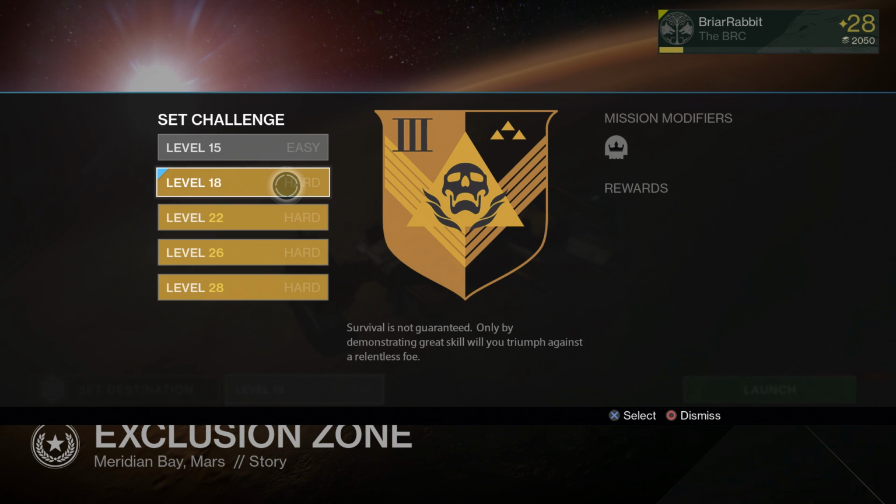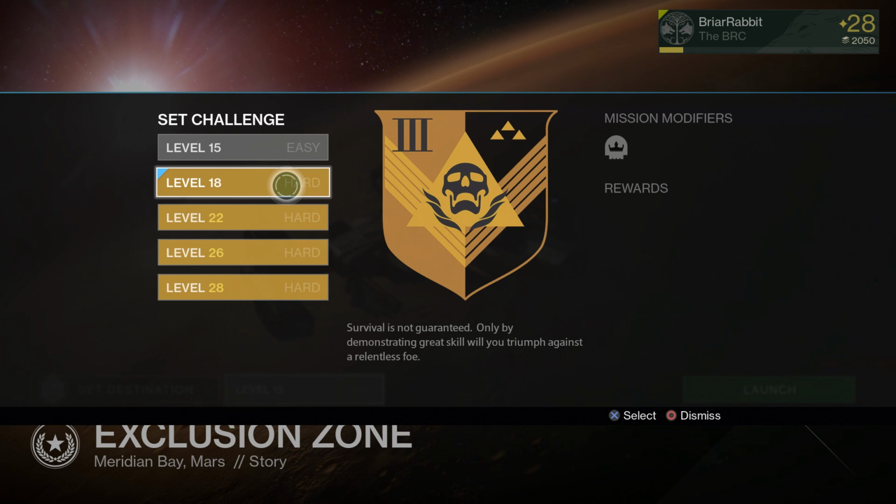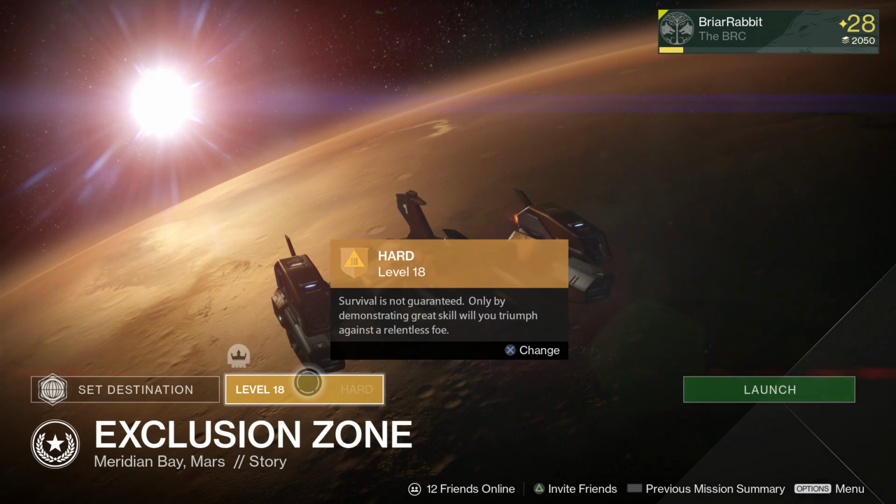What I'm trying to do here is make the enemies hard enough that they can kill me, because it is one of those ones where we're going to have to clear out a zone of enemies, but leave one or two of them alive so they can kill us, and we'll respawn in the same area. So I'm going to go level 18 there.